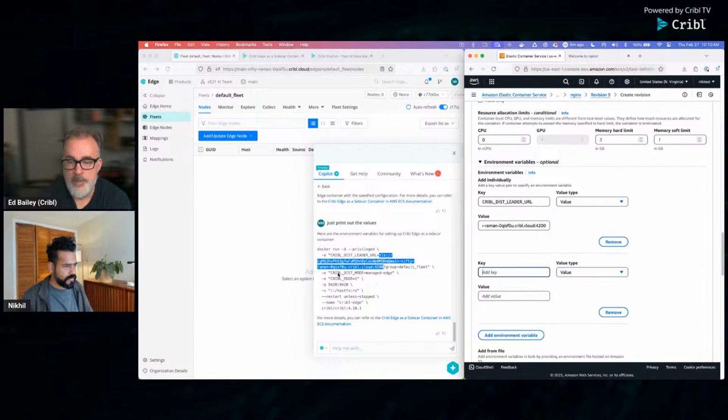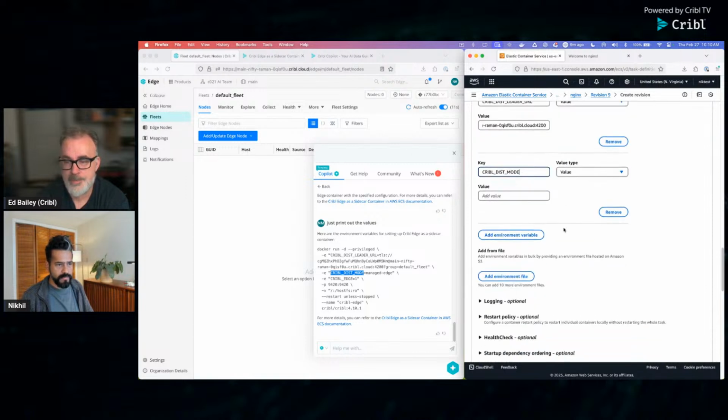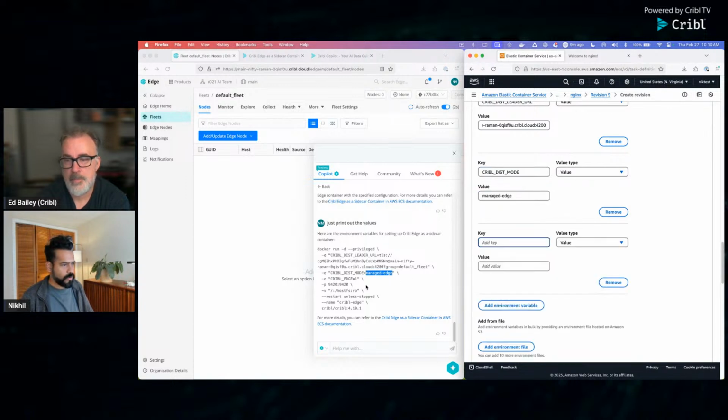And then I'm going to, it's a managed installation, which means it's going to be managed from Cribl Cloud, and you don't have to worry about upgrades and what you're asking Cribl Edge to monitor and all those sorts of things. Sure. No logging into the host, which is kind of nice. All right, so there you go.